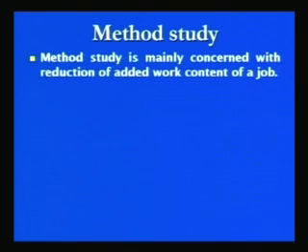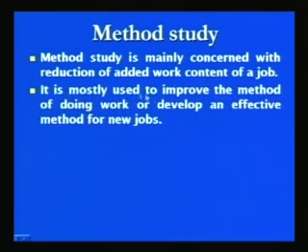Method study is mainly concerned with the reduction of the added work content. As I have said earlier, the added work content and the ineffective time both contribute to reduction in the productivity of carrying out the job, so if the added work content is reduced and ineffective time is reduced, productivity of the manufacturing system can be improved. So, method study, if applied, mainly targets the added work content of the job and helps to reduce it. It is mostly used to improve the method of doing the work or developing the new method, which will help to reduce the unnecessary time and movements required for carrying out the job.